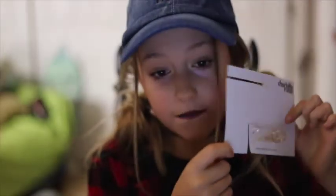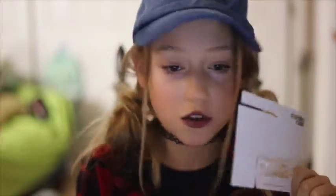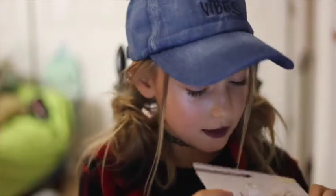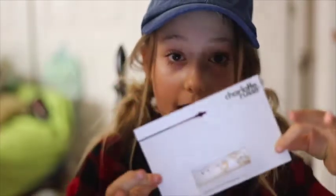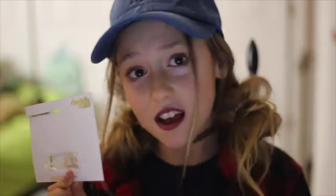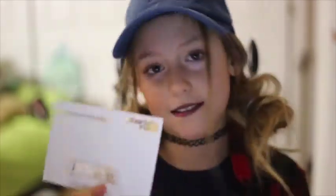So I got these little bundle of faux nose rings. You can get them at like Charlotte Russe. Okay, so I'm gonna be showing you guys a review on how to put in these faux septum rings. Let's do this.